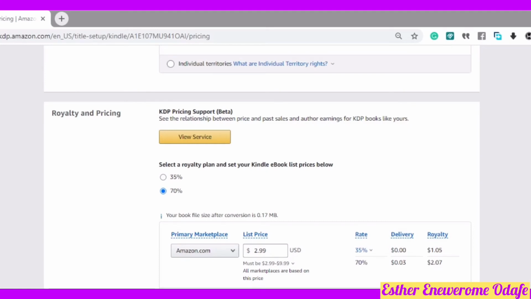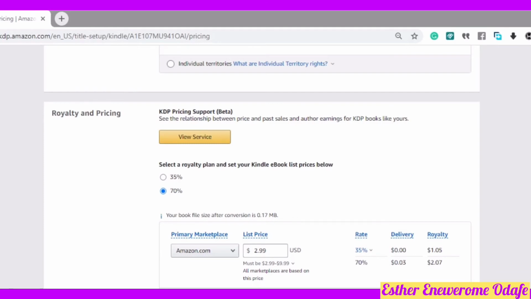So it is always advisable for you that you pick the one that suits your book. And I always say that as a first-time author, someone who people don't really know, it is best you price your book between $1.99 to $4.99. That's a safe spot for rookie authors. If people don't really know you, you're trying to establish authority, you're trying to get your name out there, don't price your book too high, because people don't really know you.